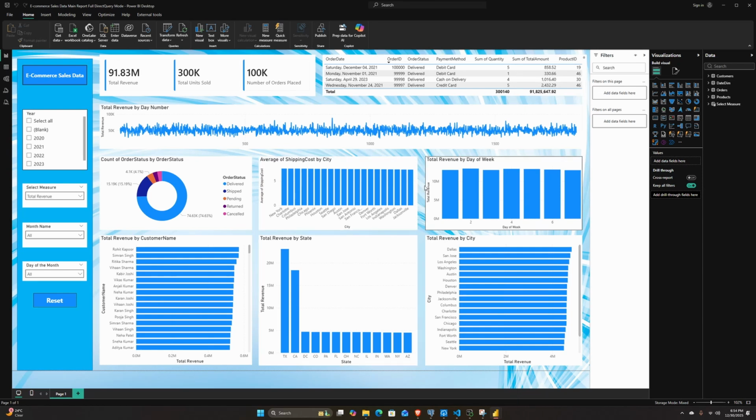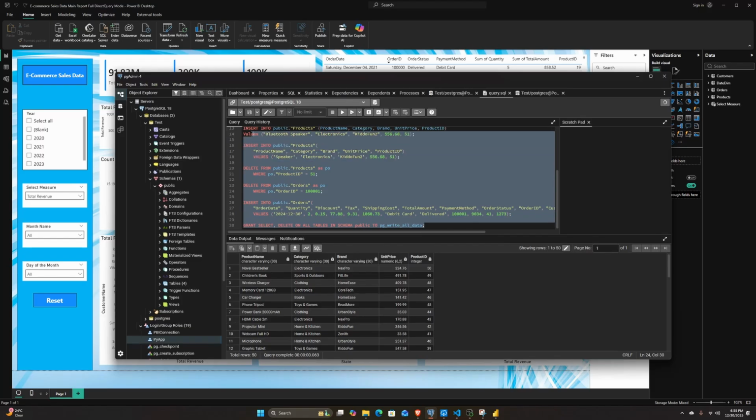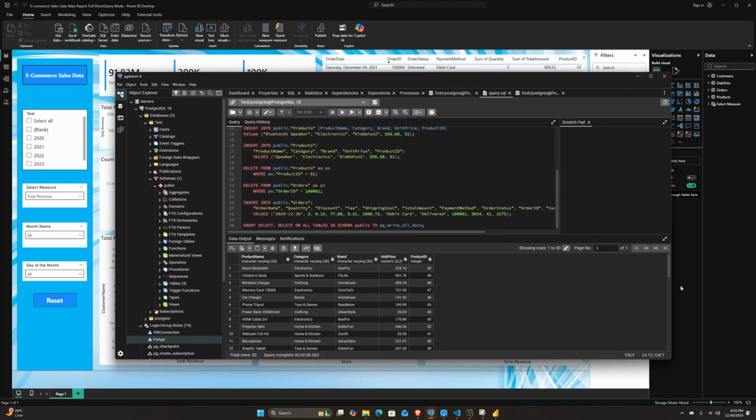It converts the DAX language, the native language of Power BI, to SQL, which is understandable by the server here, by the PostgreSQL server, this SQL server, or even the MySQL server, if you are able to set it up in this framework.